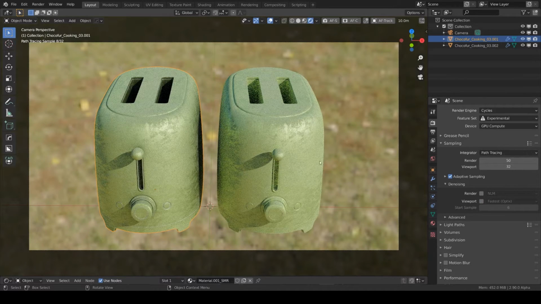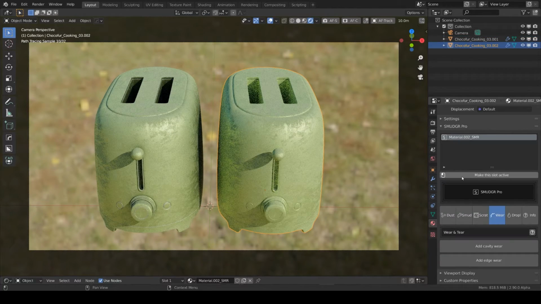And I will also show you in a bit how to bake, and baking always works if it's OptiX or if it's the material preview mode. When you bake these textures, it will always work. So let's start. I'm gonna select this object here. I should mention, by the way, these are models by Showcofer, Unix, really great models. But to simplify this tutorial, I just removed all the textures and just put a simple green material on there.